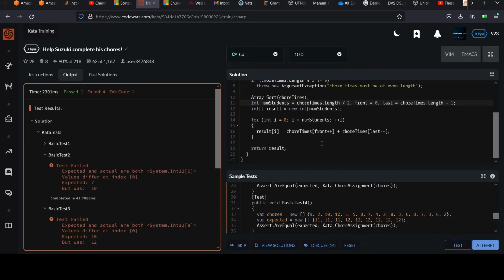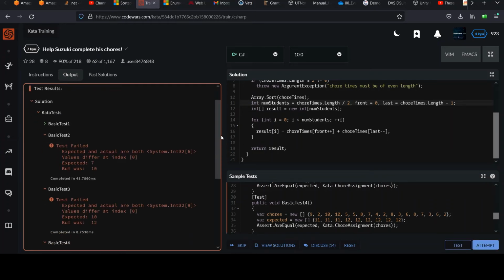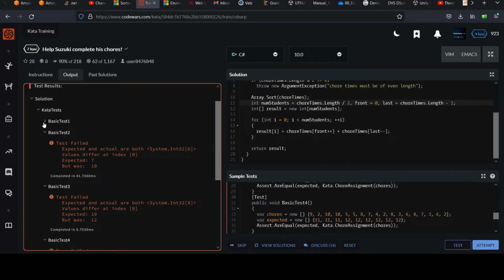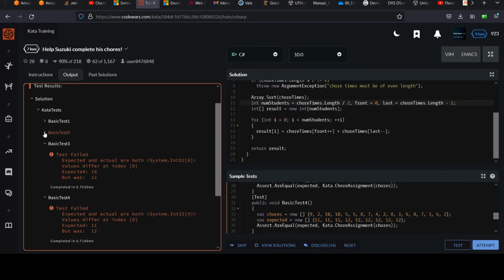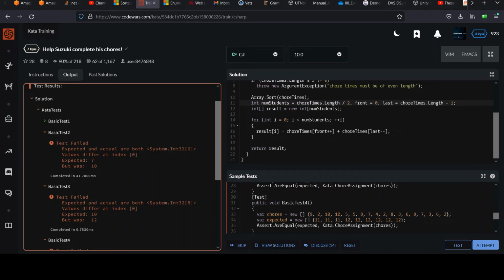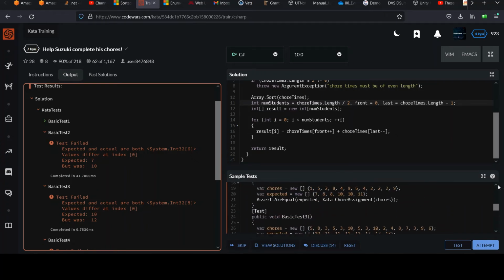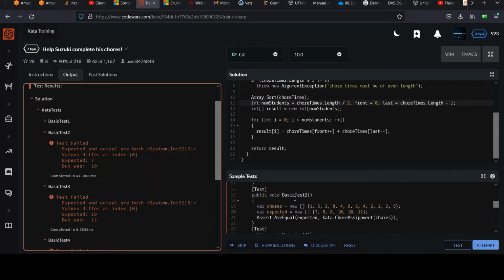Let's hit our test. And so yeah, see, you hit the green on the first test, but then you had an example here with basic test 2, which should be listed down here. Where's basic? There it is. Where they were expecting 7 at the first index, and we had 10 because we had 9 and 1 for our first value, right? And so 10 got placed there.